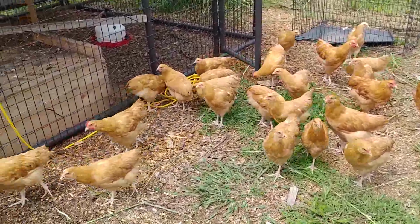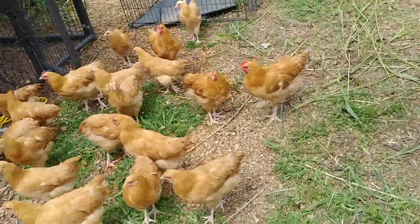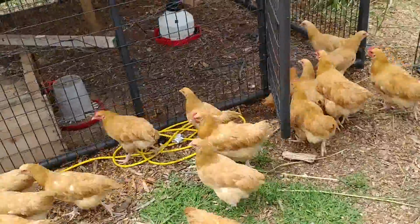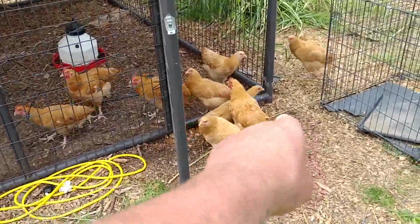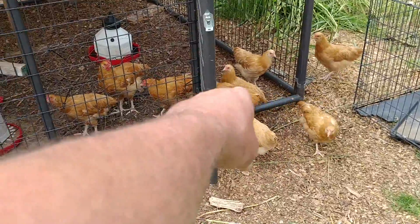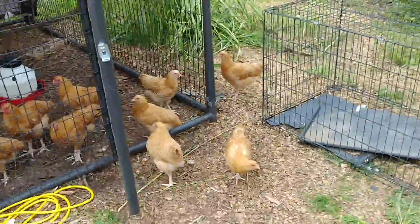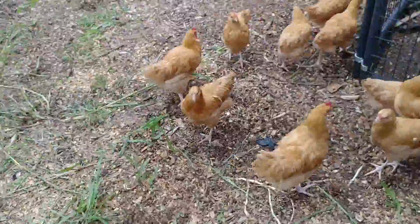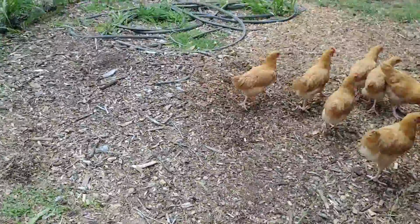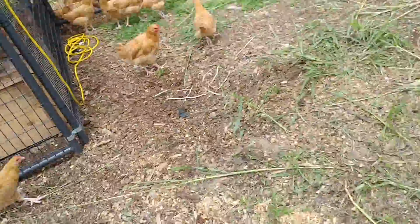And these are all buff Orpingtons. I don't remember how old they are. They're not real old. They're not laying eggs yet. That's a boy right there with the comb on his head. There's a lot of boys in here. We'll go through and chicken and dumpling some of the boys. But these birds should all get really big. They're pretty fast runners.